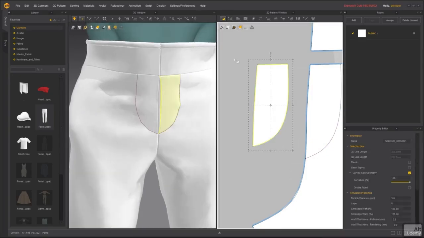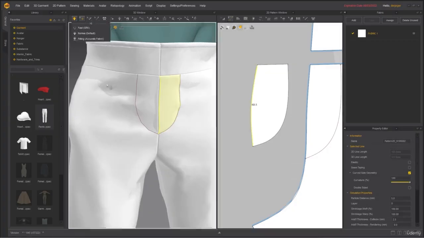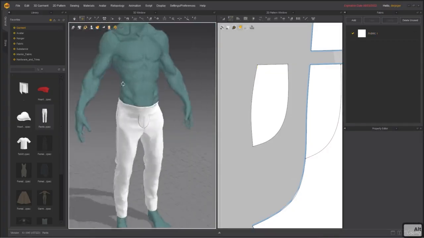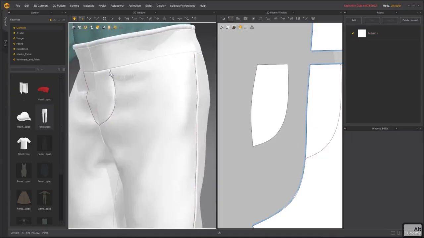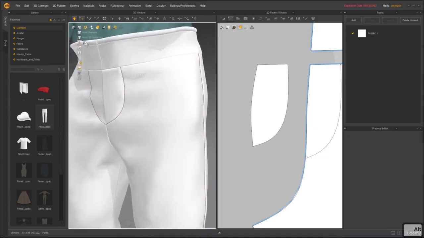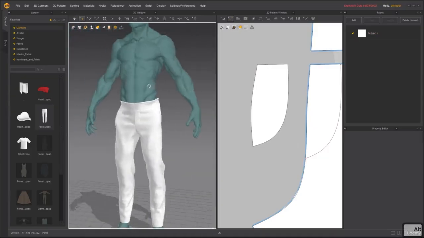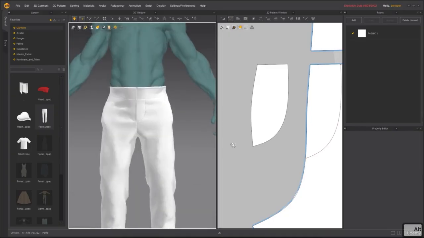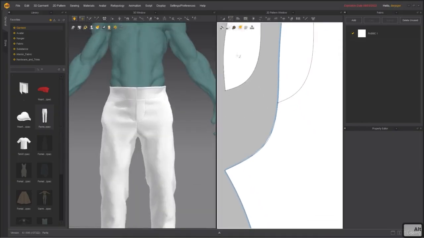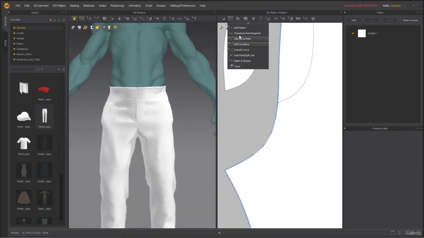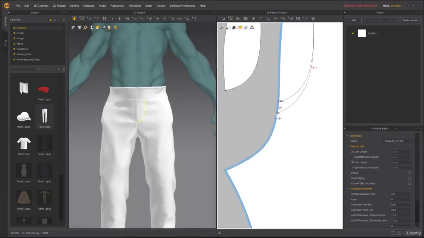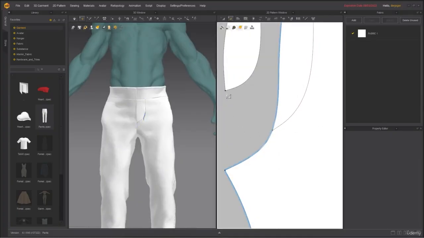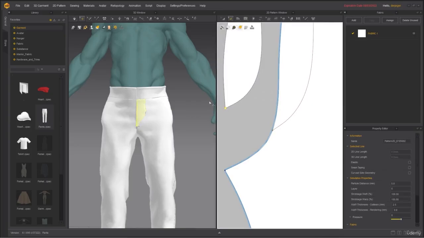And the cool thing about this is we can actually grab this line right here, the curvature, and just push it a little bit out, so it kind of goes over to the other side. And that way we save a little bit. So you can see the stitching there. I'm gonna turn off internal lines so we can appreciate the cuts of the elements a little bit more. I think now this is a little bit too low. So again, I'm gonna go to my transform point segment, or actually too high. So I'm gonna bring this down and bring this down as well.